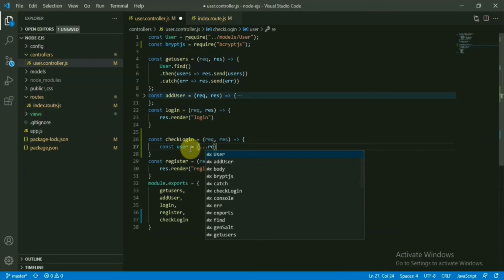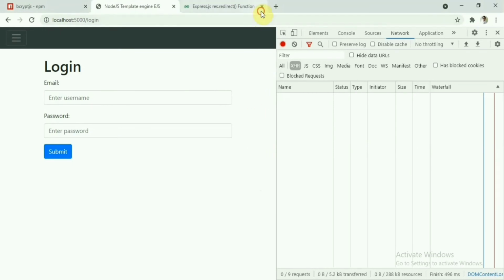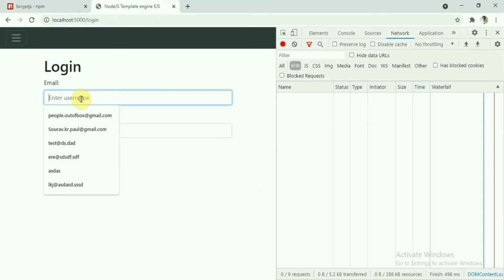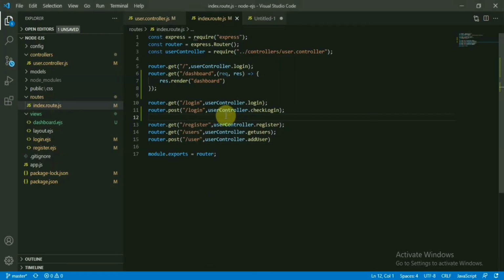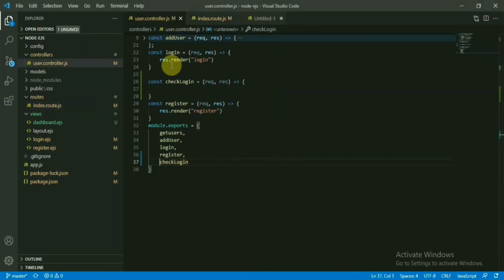First get the user input. So request.body will have the email and password fields. Next section is to create the login section. So let's open the login page, and if you give username and password and hit the save button, it should make the user login and land in the dashboard page we just created. So here what we need to do is check the password that we already saved in the database using the bcryptJS.